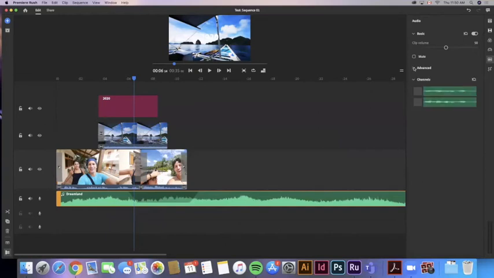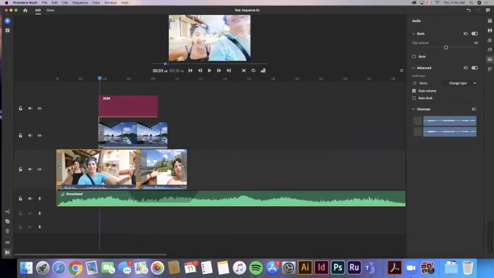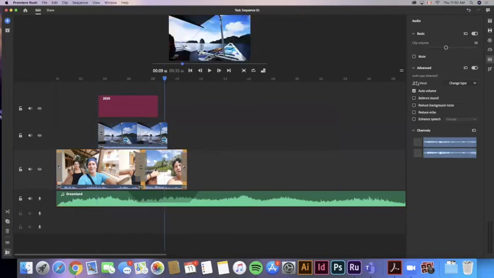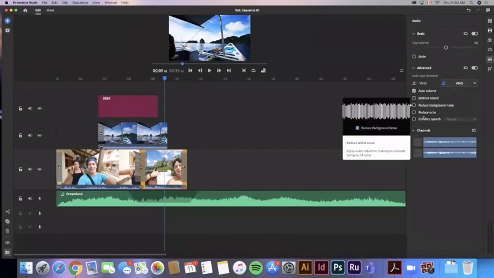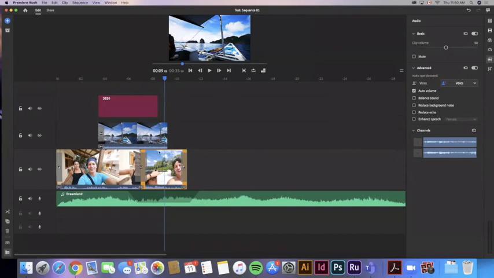Let's say we're not editing music, we want to edit actual voice clips. Usually Adobe Rush picks it up really well and it changes. It notices it's a voice. Otherwise, you can just hover over here and you can change it to whichever type. And when it is voice, you have these great options to balance sound, reduce background noise, reduce echo, enhance speech, all that kind of stuff. You simply just have to check them off. So this is the thing about Adobe Rush, it does it all for you automatically.